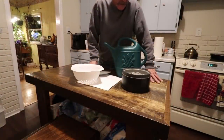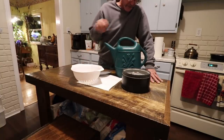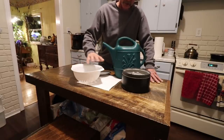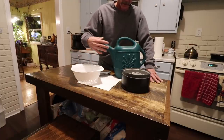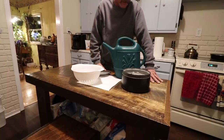So what I'm going to do right now is go outside, dump everything into the colander, and then I've got about 1.5 gallons of water here I'm going to dump over it just to do that first initial rinse to get rid of most of that slurry. Then I'll bring it all back inside, we'll take a better look, and then we'll get everything washed up real nice.